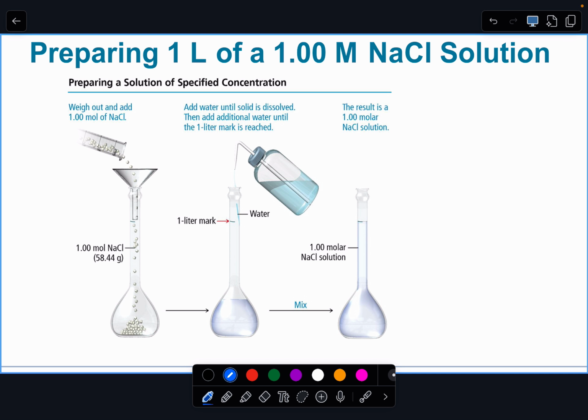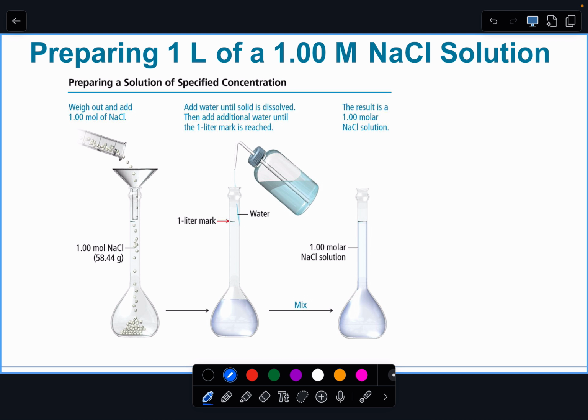So it's not going to be exactly a liter if I do it that way. So the way that we do it is we add the amount of the solute, the sodium chloride. We put a little bit of water in to get it to dissolve. Usually you mix it up at that point. Then you add the rest of the water till you get to that mark that's on this very precise measuring device, the volumetric flask, so that the bottom of the curve is right at that line, and then you mix it again. And once you do that, now you have a very precise measurement of a liter that you know you put 1 mole of sodium chloride in, okay?